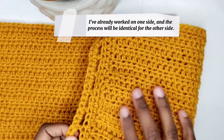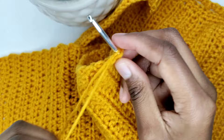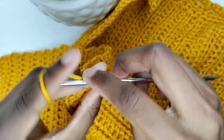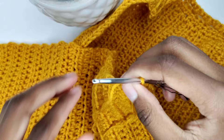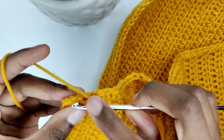Now I'll be working on the side of the top where I will create loops to attach the straps. Make a slip knot and attach your crochet hook at the bottom edge of the top. Chain 1 and prepare for a single crochet in the first half double crochet space — go into that space and make a single crochet. I'll place a stitch marker to help me recall the location of the first stitch. Make one single crochet in every half double crochet row until the end, and I'm making my last single crochet in the last half double crochet row.